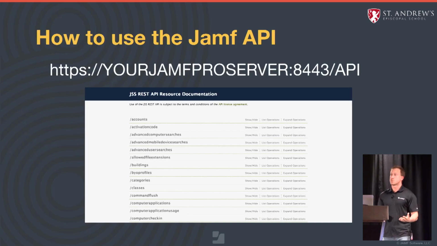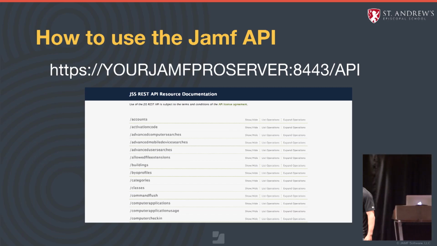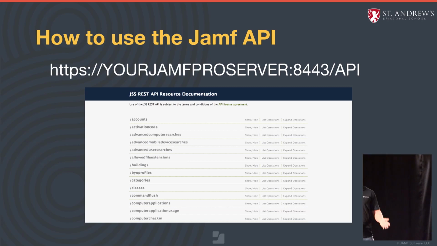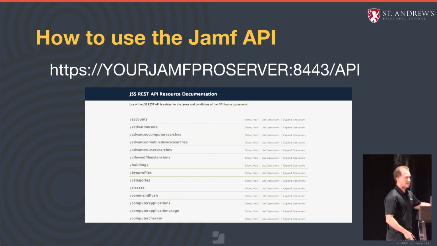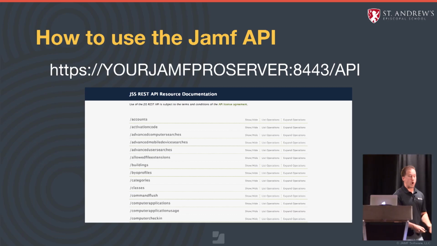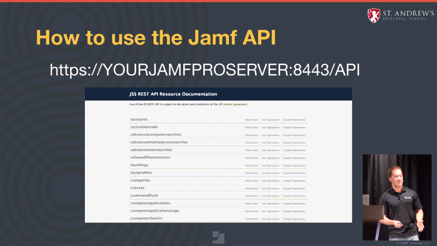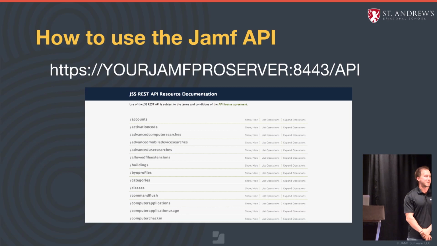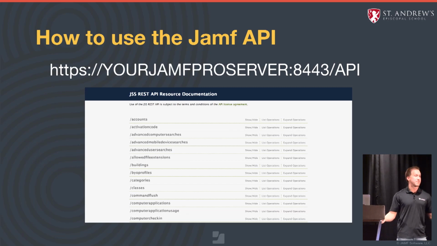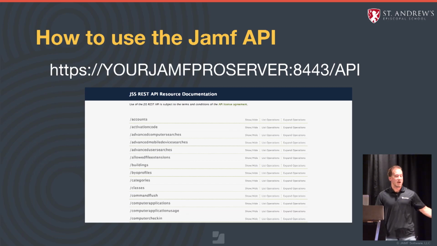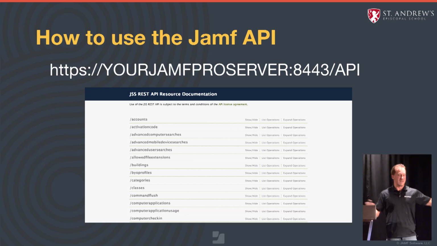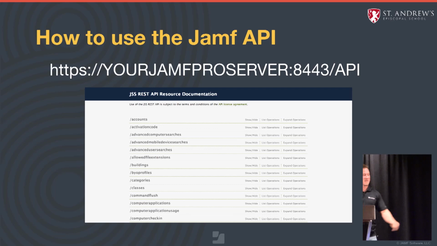So now how do you use the Jamf API? Because that's why we're all here. We want to know how to use it. So if you're on your computer and you have access to your Jamf Pro server, just go to your Jamf Pro server /API. And all of the documentation is right there. You've all had it at your fingertips to use, and maybe some of you didn't even realize it was right there. So really, I could almost be done because you have all the knowledge then to use it.